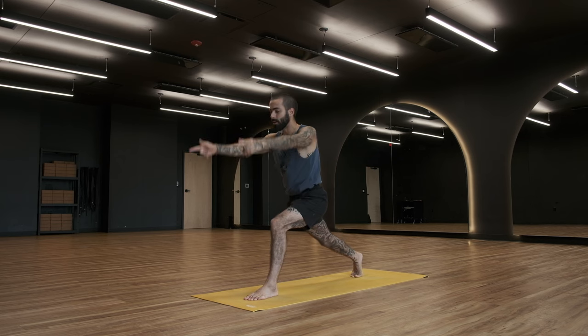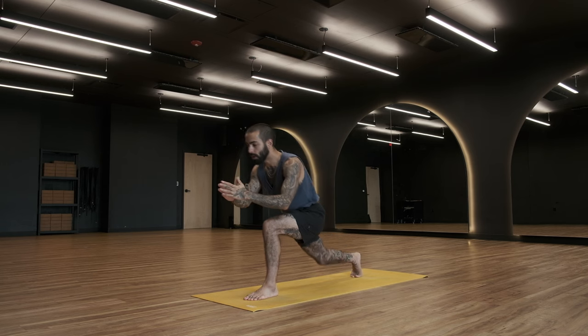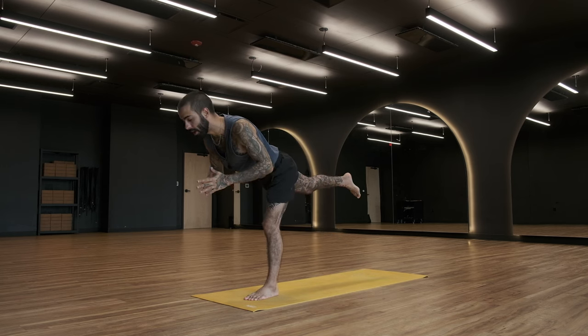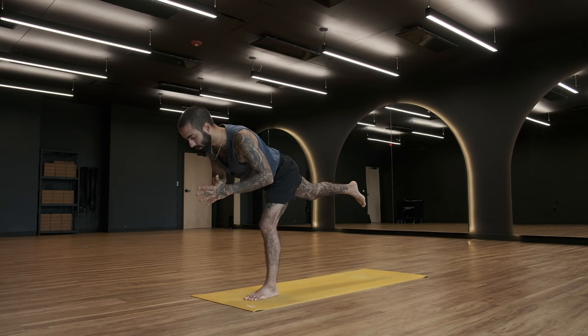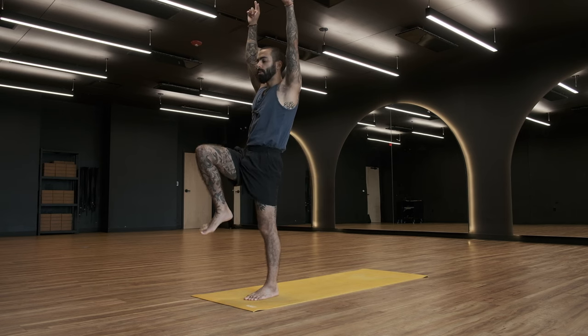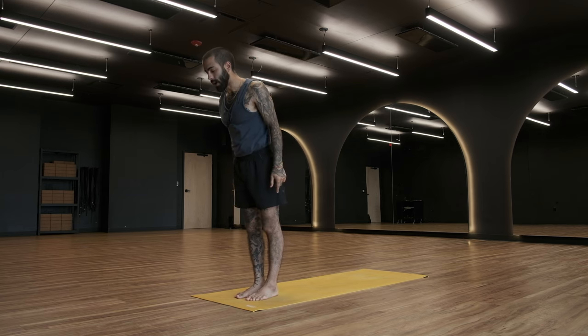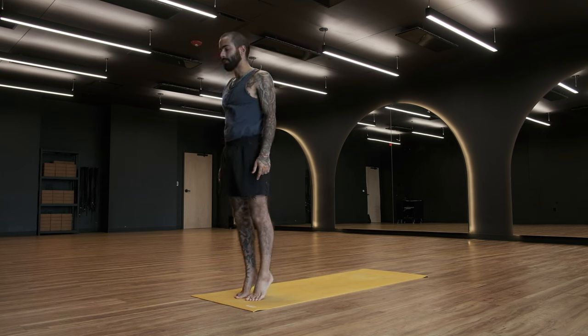Inhale, high crescent lunge. Exhale, hands to heart, lean out. Inhale, shift into warrior three. And then stay in the posture on the exhale. Inhale, right knee pulls all the way into the chest, stand up. Exhale, place the right foot down. Rise onto the tippy toes.